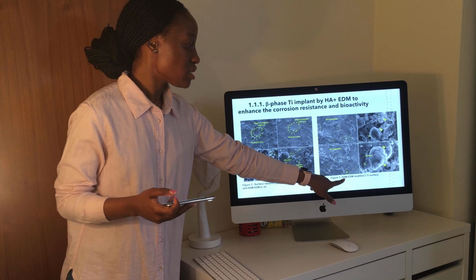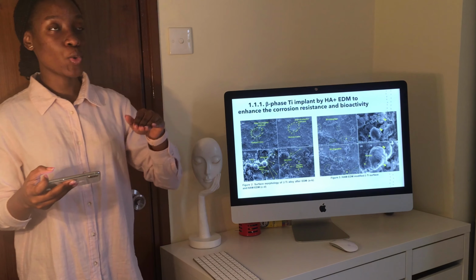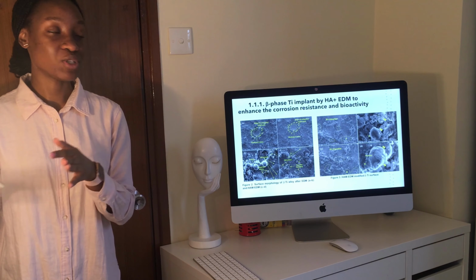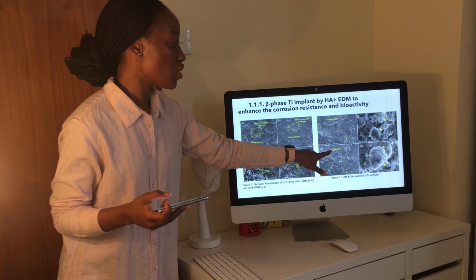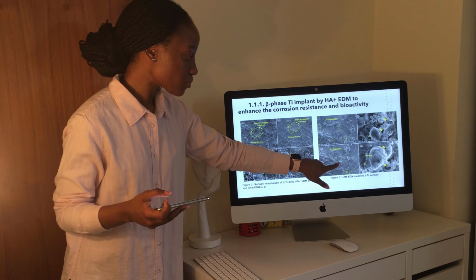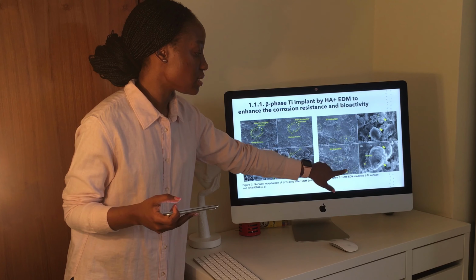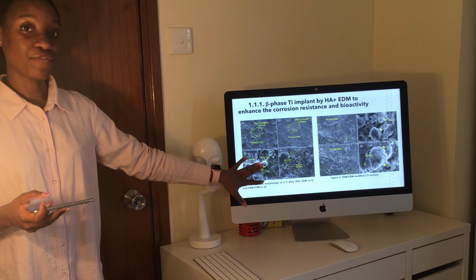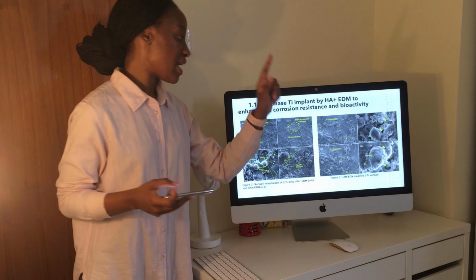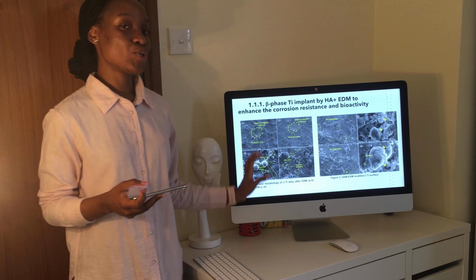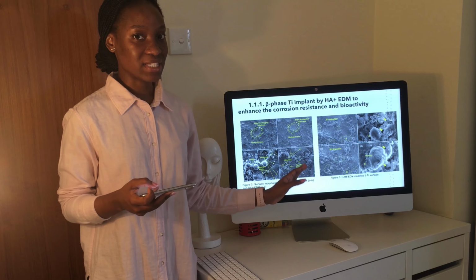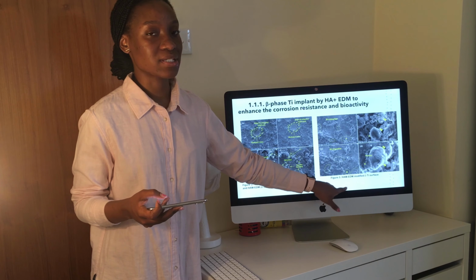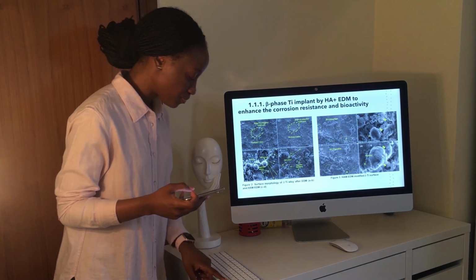Here, the sample was coated with a bioceramic powder called HA, followed by an electric discharge machining treatment. Here we can see that the occurrence of HA deposition is in certain specific areas, and the porosity is not as much as in the first image. So with that being said, the treatment that is most suitable to enhance the bioactivity of a titanium alloy is the coupling of the EDM with a hydroxyapatite bioceramic powder.